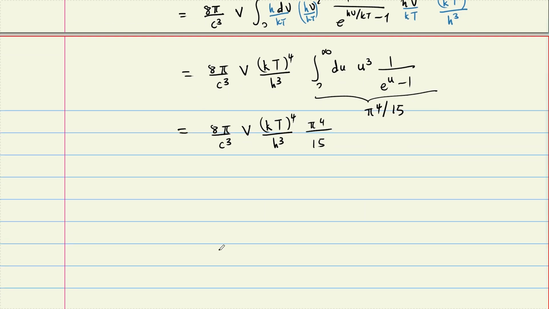So then what we find is that the average energy per unit volume is going to be proportional to T to the 4th, right? It's not only finite, we found the average total energy, but it also changes as a function of temperature, with the 4th power of temperature. And there is a constant. Just write these constants and pull it out. This is called the Stefan-Boltzmann law.